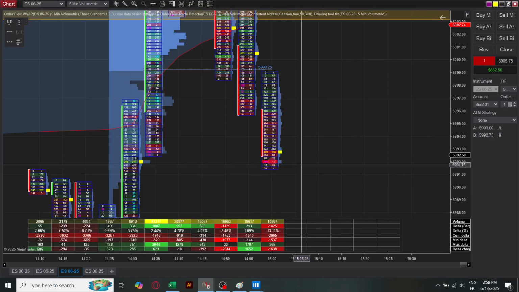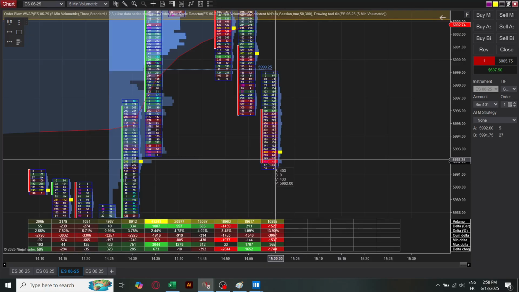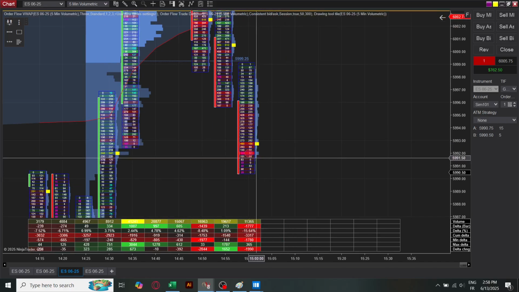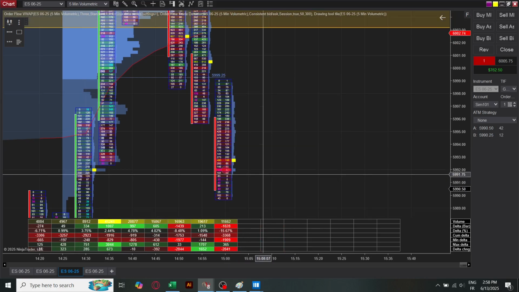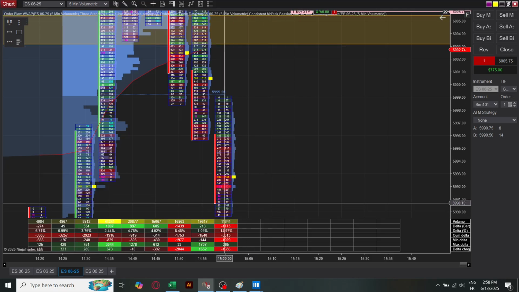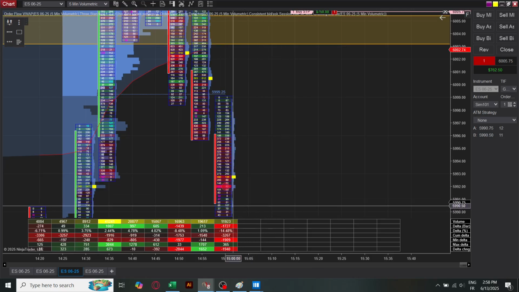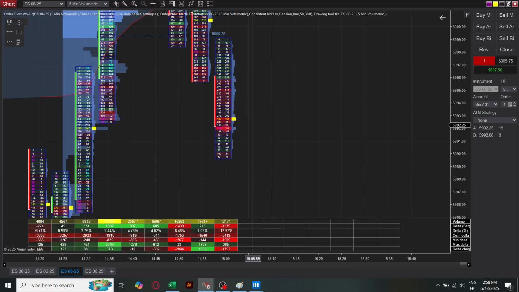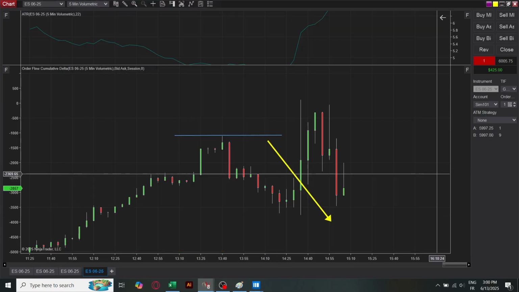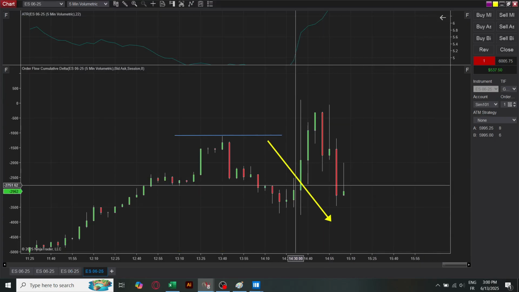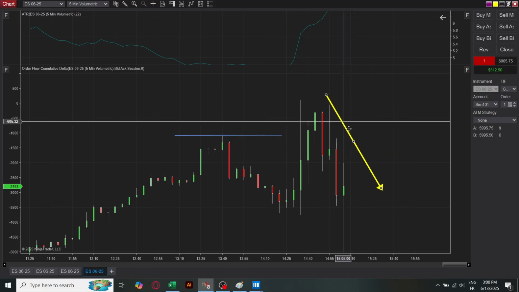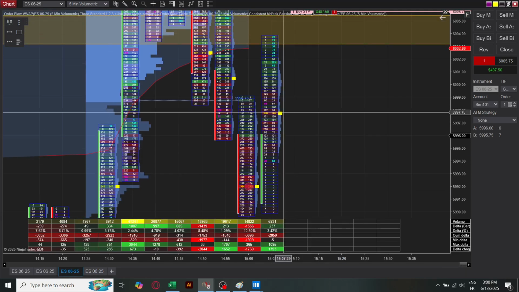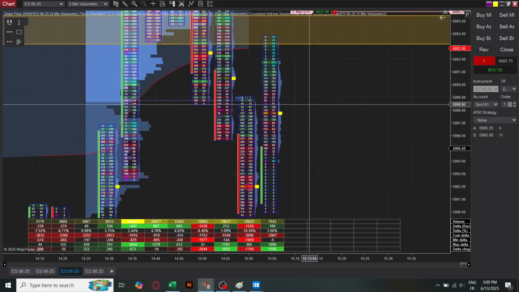Okay, so in the trade indicator, we have this small bubble over here. If price closes above it, then I know those are trapped, so I will leave early. But if price closes, let's say down, I will move my stop to over here. And let's see. Something interesting happened. We're clearly going down in the cumulative delta. And look at this. Price went from here to here in just 2 seconds.